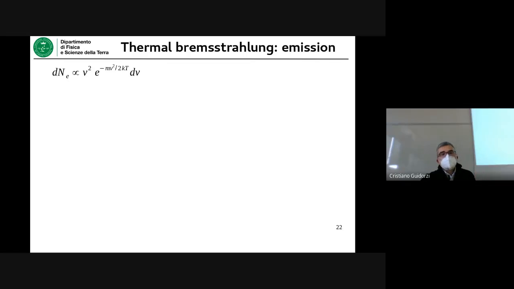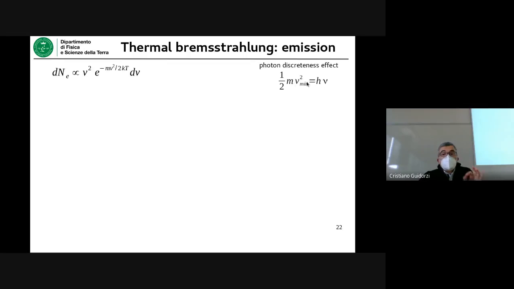With some caveat, in particular: an electron which is emitting radiation is emitting photons, and because of the discreteness of photons, a photon with frequency nu carries an amount of energy h nu. So if you think of an electron with a given velocity v, its total kinetic energy is 1/2 m v squared. Even in the extreme case that this electron is emitting all its kinetic energy into one single photon, the photon cannot have an arbitrarily large frequency. In the extreme case, the frequency of the only photon emitted by that electron is such that its energy equals the total kinetic energy.